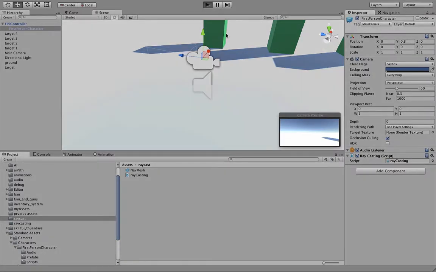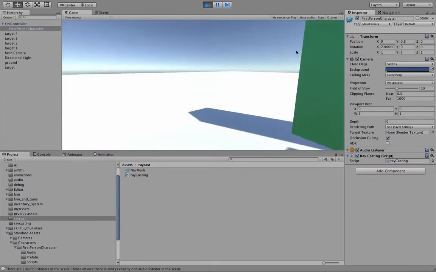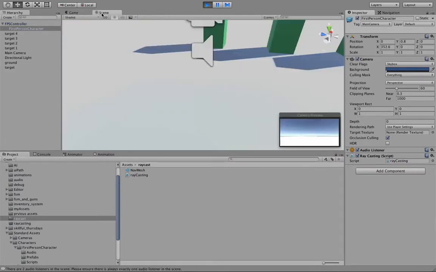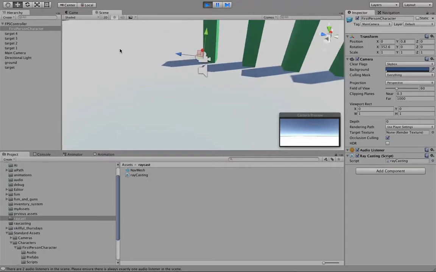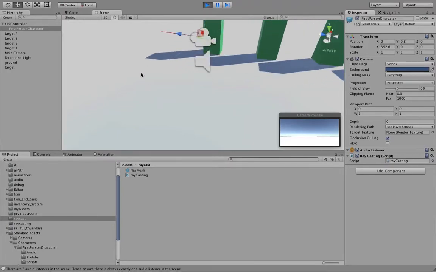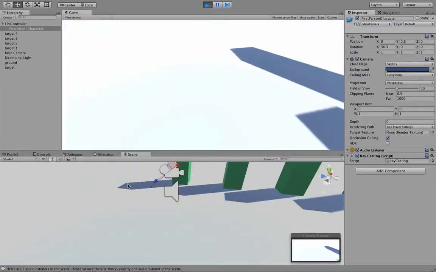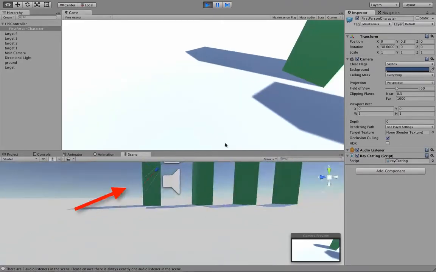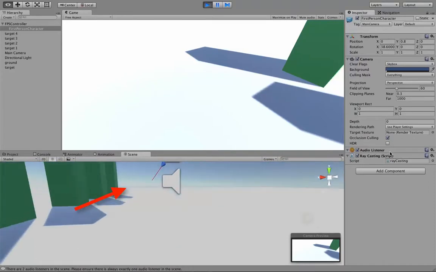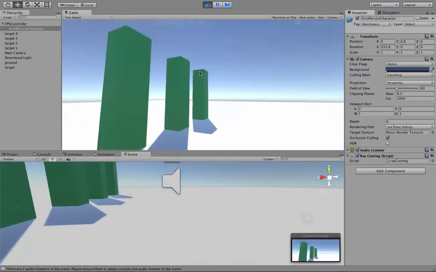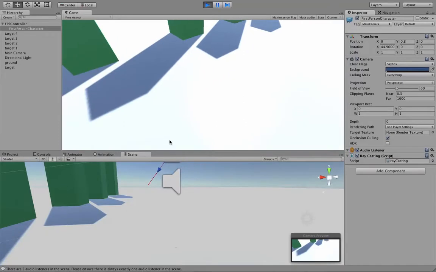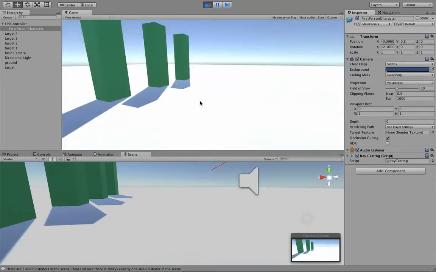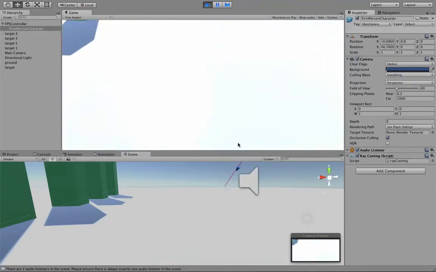I will actually have to divide my screen in two. So again, put the scene view in a different location, so that as I move the character in the game view, you should see the raycast. You can see it now. You have a red line that is coming from the camera that is associated with the first-person controller. So if you look at the bottom of the screen here, you should see that this red line is moving around as my view is changing in the game. Okay, so again, as I move in the game, you can see this ray in the scene view is moving. So again, you won't be able to see it in the game view because it's kind of debugging mode.